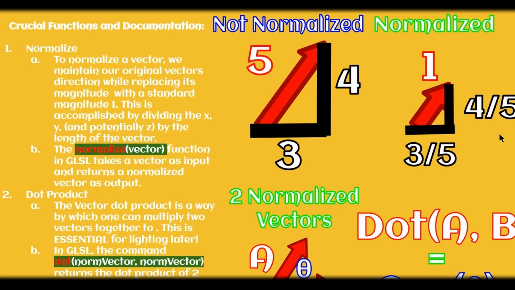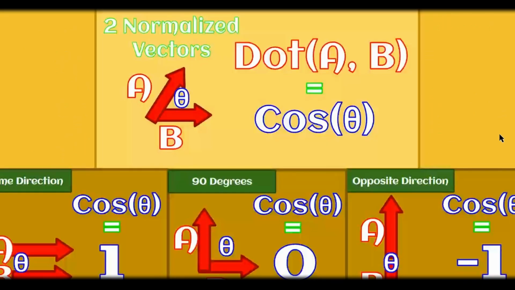When those two vectors, the surface normal and the light, point in the same direction, the cosine of their angle is 1. When they are at 90 degrees, the cosine is 0, and when they are pointed in opposite directions, it's -1. What this essentially means is that the dot product of two normalized vectors yields a number from -1 to 1, which says how close the two vectors are in angle.